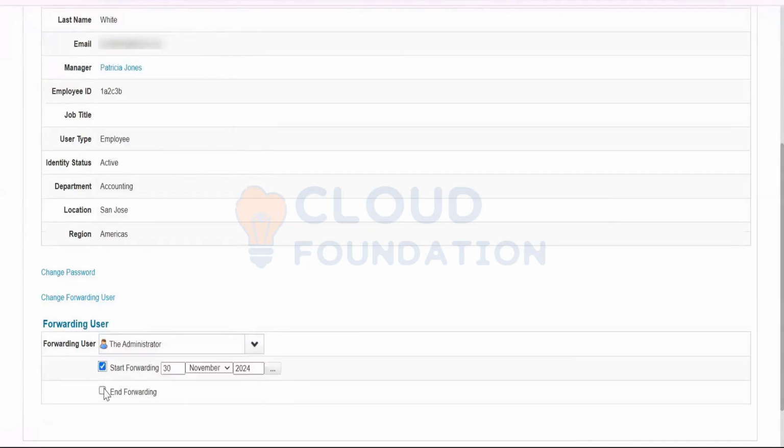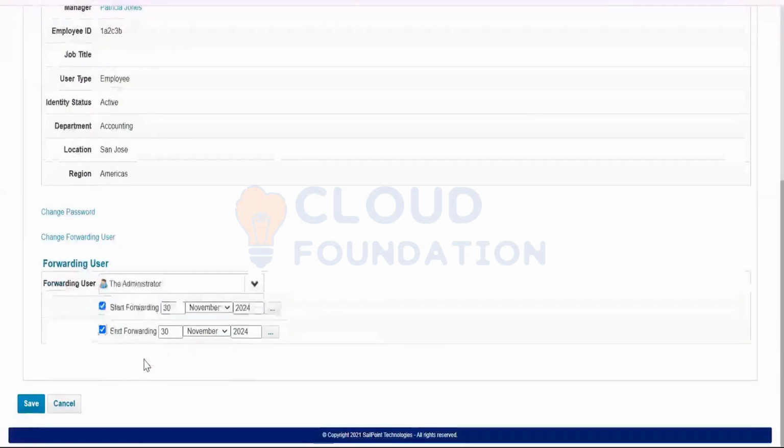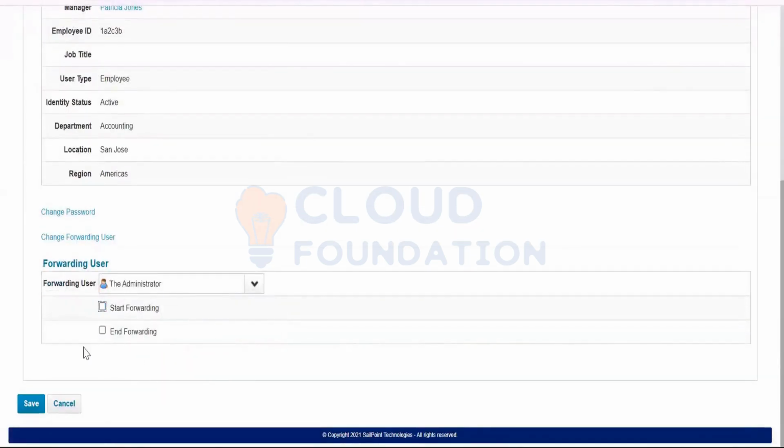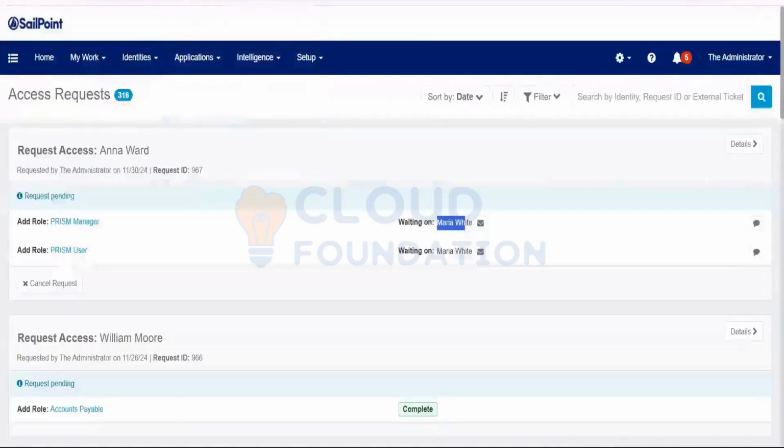And you can define the start date and end date from here. I'll submit the access request once.